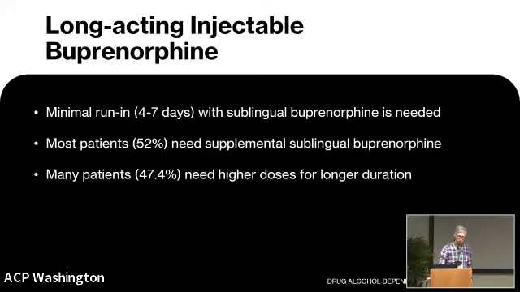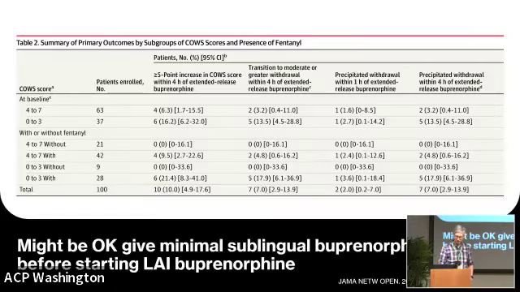And then almost half the patients needed higher doses of the injectable for a longer duration. The manufacturer recommendation for Sublocade, for example, is to give 1 or 2 months at the higher 300 milligram dose and then go down to the monthly 100 milligram dose as the maintenance dose. We are finding, especially in the era of fentanyl, that that's insufficient for most people, and almost all of our patients that are using fentanyl are continuing on the higher 300 milligram dose, which is the case for almost half the patients in this big claims-based study in Canada. So I think that should be considered a totally acceptable practice. This is just another study pointing to the fact that it's probably okay to give less of a run-in with sublingual buprenorphine before starting somebody on a long-acting injectable.